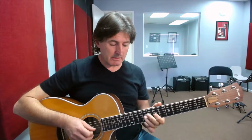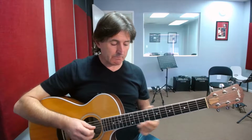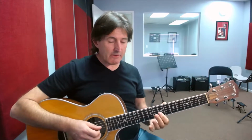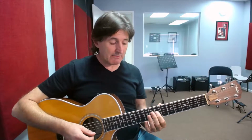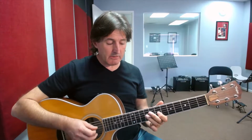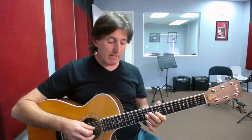Okay, so here's the first part we're going to look at. We're going to play out of our 7th position, which means our first finger is going to be around here, 7th fret of the 3rd string, and we're going to do a little hammer on. We play this note here, which is a D note, 7th fret 3rd string. We pick it and we hammer on our 3rd finger up here on the 9th fret 3rd string.